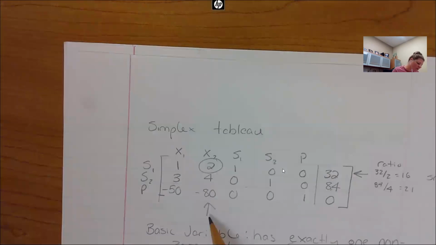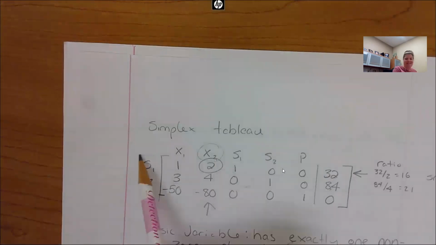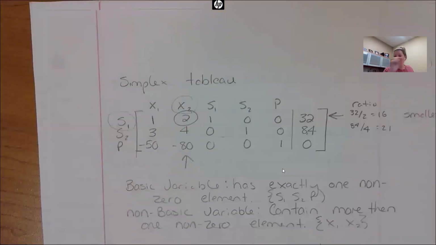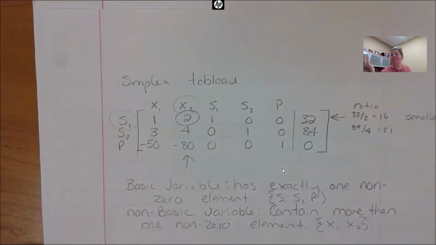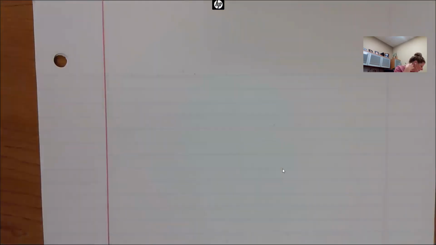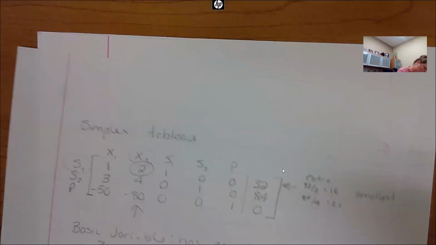Okay, so now what are we going to do? So we have our entering, oh, and what would be our exiting variable? So what is entering? Entering in is x2. What will be exiting is S1. S1 will no longer have all 32 slack. It will now be used, and x2 will have a value. That's the idea of entering and exiting. Okay, so our pivot element, you might want to label that. This is our pivot element.